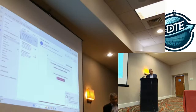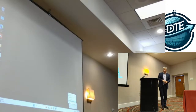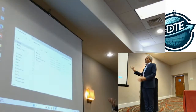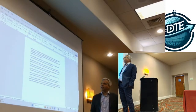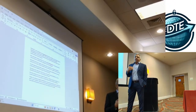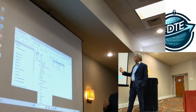The next demo is very simple. Again, I say it's simple, but it's file encryption. So I've got Galaxy installed on the desktop as an agent over here, and this is normal. I've got documents over here. I've got this document which had SSN, the same document I'm opening. But let's say this is a use case where the user is intelligent and he's worried somebody will see this document and somebody can attack my machine and get this information.